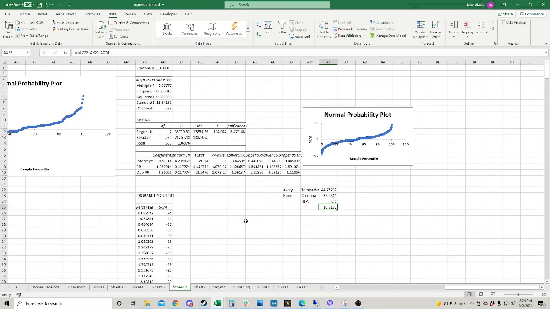And there should not be, there's always going to be a difference between away and home, and I just don't believe that a lot of that difference is necessarily related to the fact that the teams are home or away. So now if they were playing in the Super Bowl, let's just do the Super Bowl matchup last year. Obviously it's Tampa Bay and Kansas City. We would take out, or let's just change this to 0 home field advantage. And we would have Tampa should be favored in this game by 2 points. So if they played on a neutral site, we would have had Tampa at 2 points.